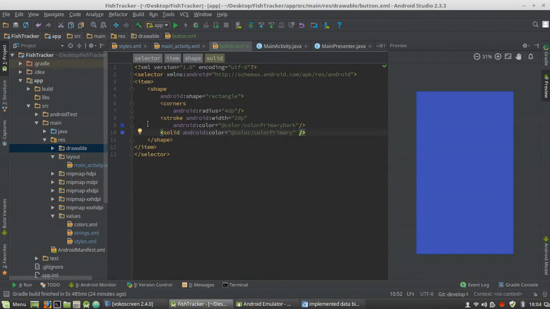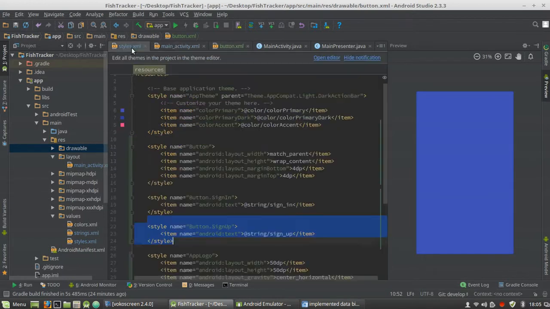Alright, so that's going to be our button background. Yeah, that's what it'll look like. So let's see how that looks.